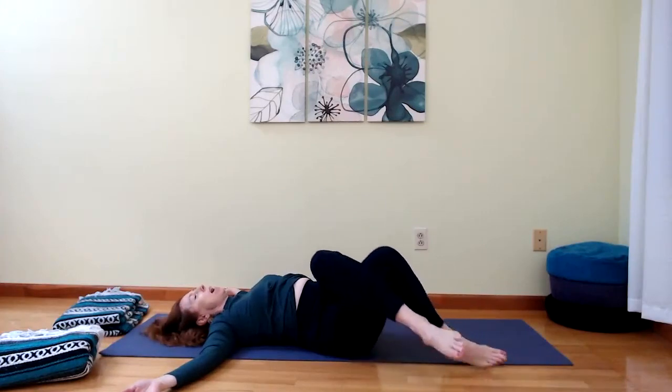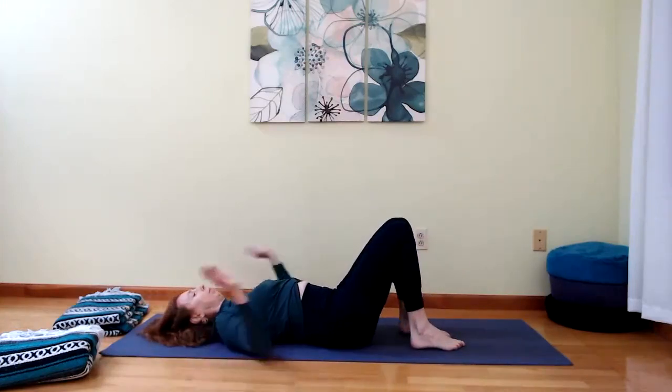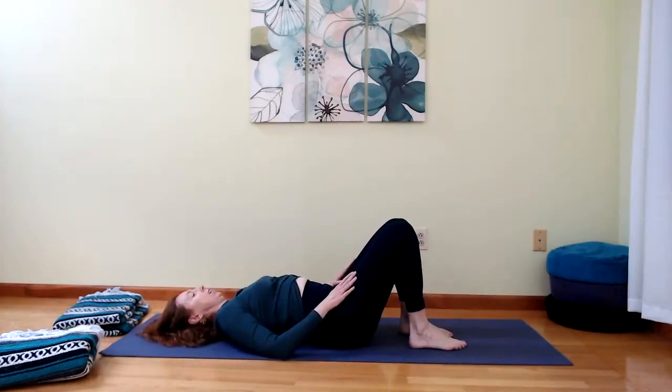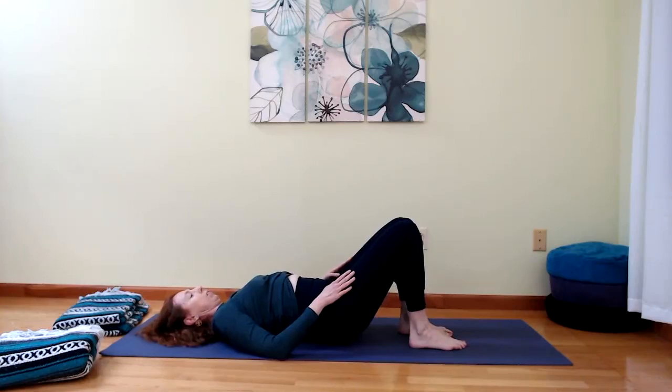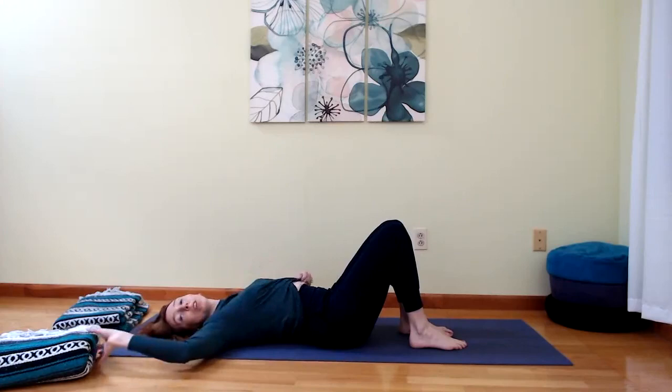Inhale your legs back to center. Uncrossed if you crossed them. Inhale, lift your hips up a little bit. And then exhale, lower them back down. And we'll move into Shavasana.